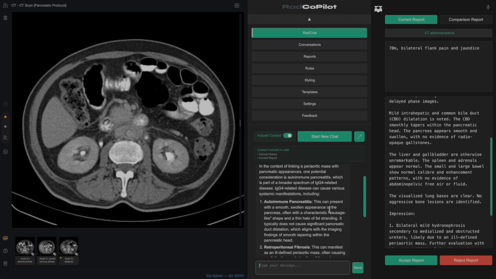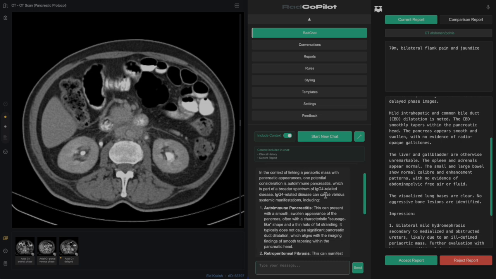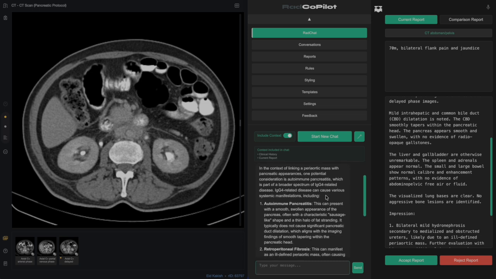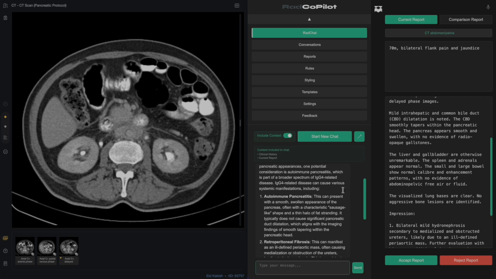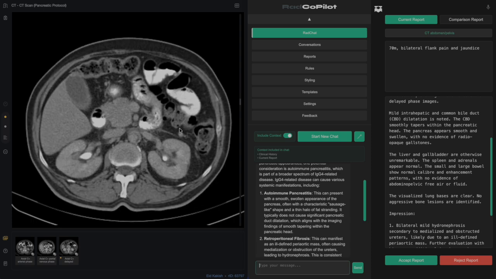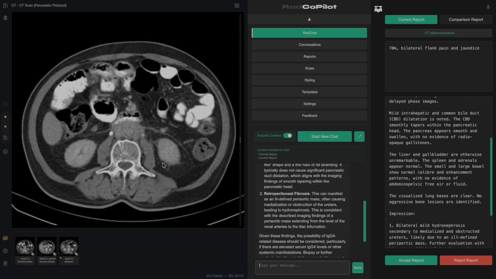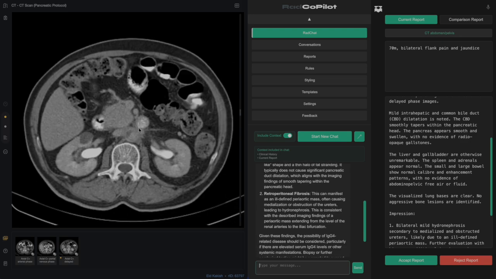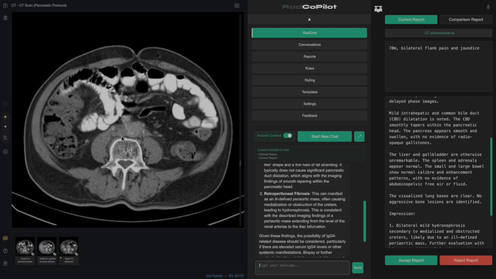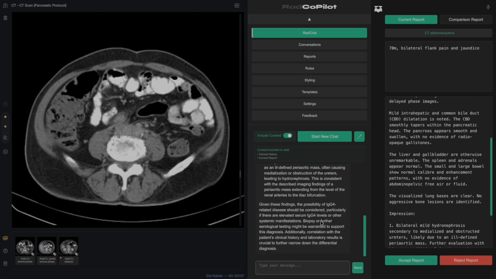Okay, so we've got a suggestion here, and it's suggesting that we think about a process within the spectrum of IgG4 related disease. IgG4 can present with autoimmune pancreatitis and can cause this sausage-shaped pancreas appearance, and can also be associated with retroperitoneal fibrosis, which could really nicely explain what we're seeing here around the aorta with the classic plastered down appearance of the aorta and medialized ureters. So I think that could be something worth suggesting.